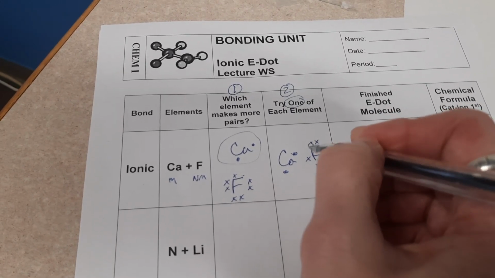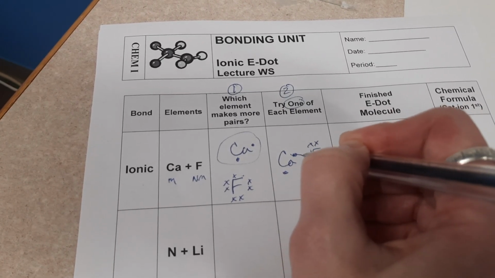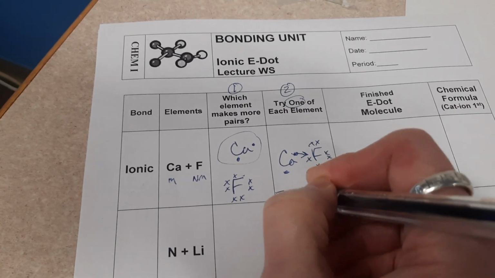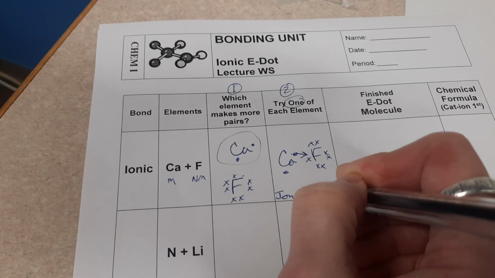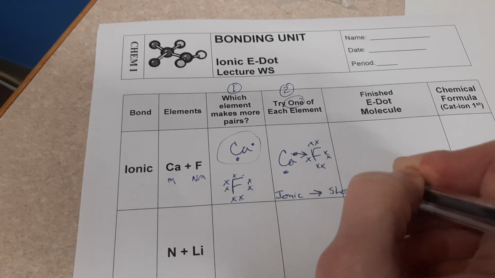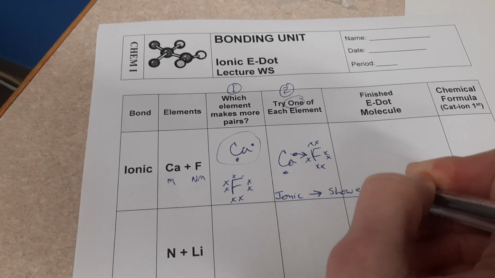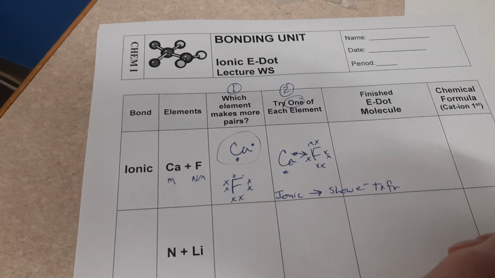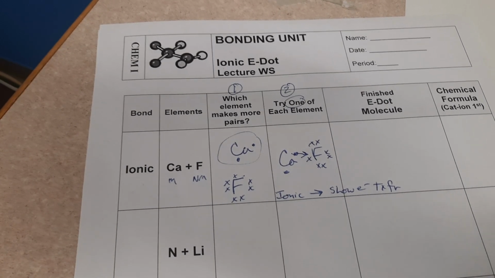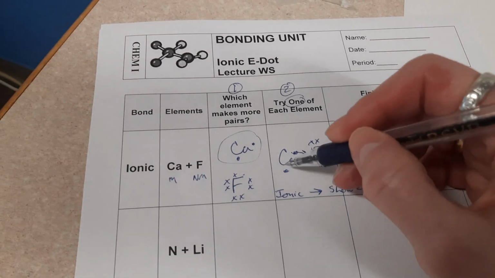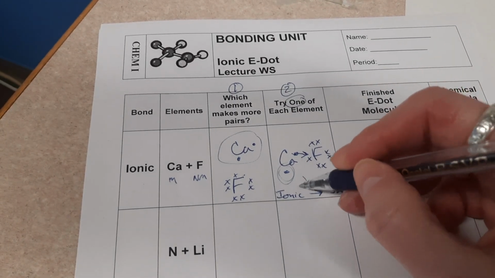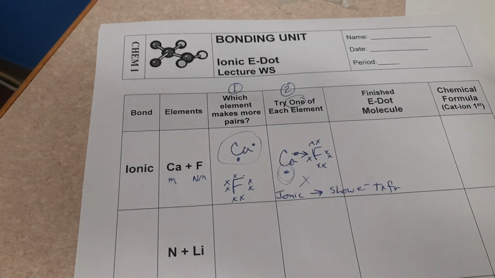All right. Metals will give up their electrons to non-metals. So because it's ionic, I'm going to use an arrow to show electron transfer. And TXFR is the shorthand for transfer. Now, I don't have all of my singles bonded, so this is not a complete E dot.